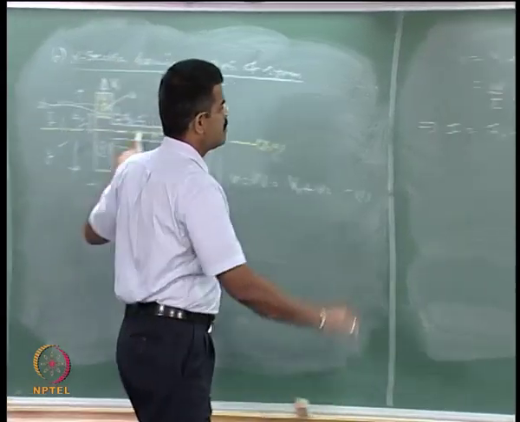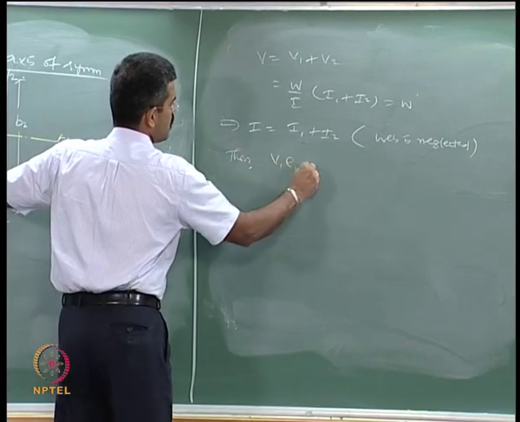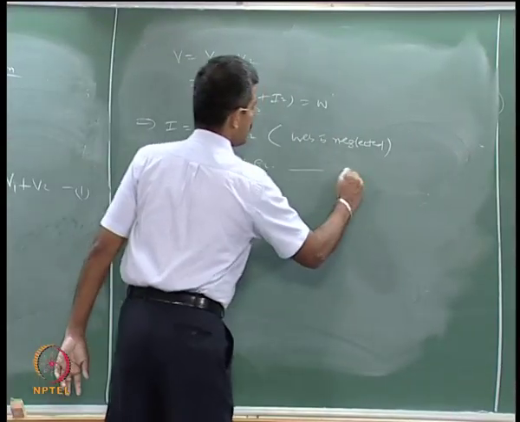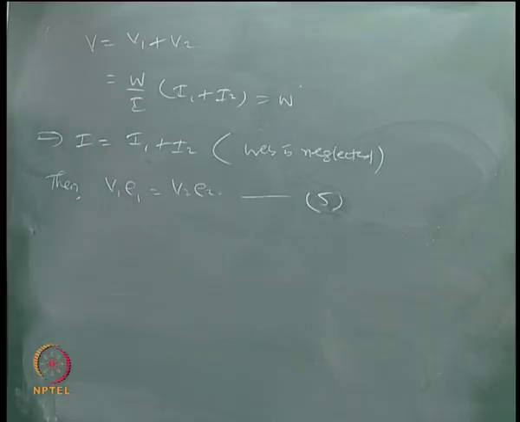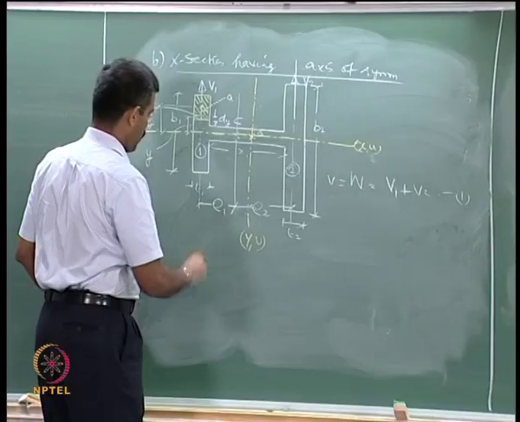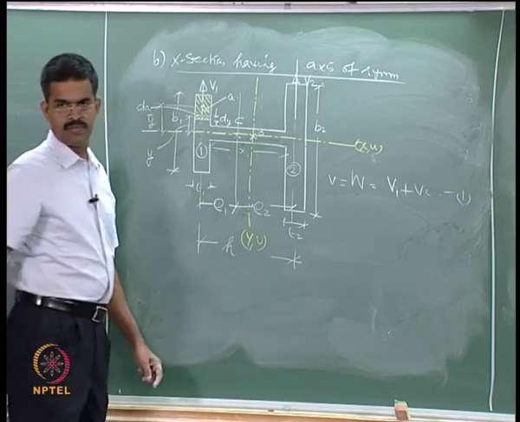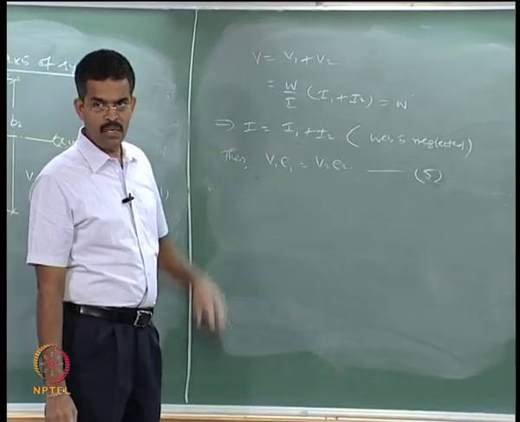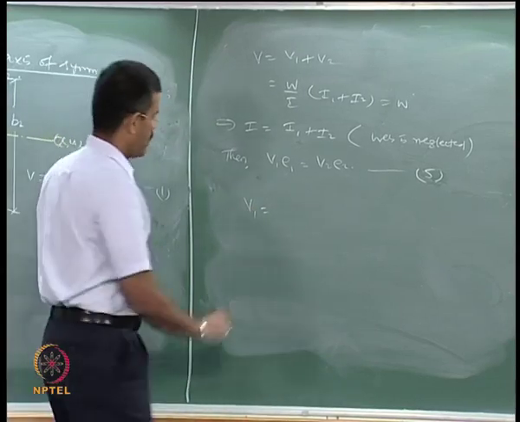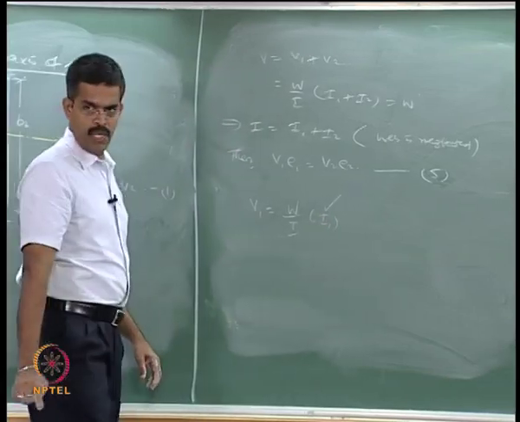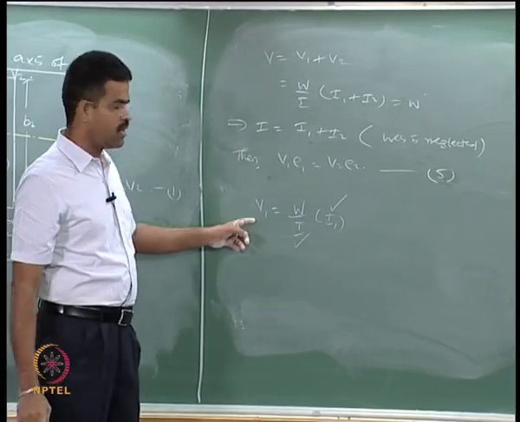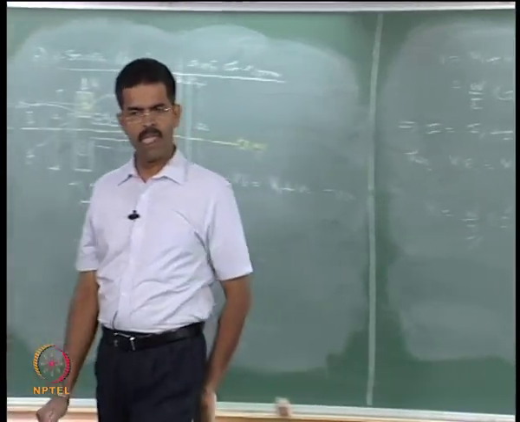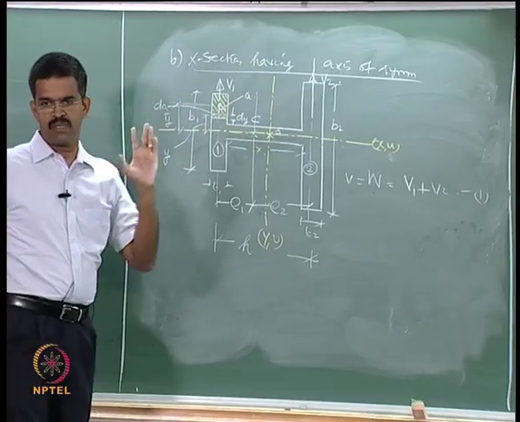Then taking moment about this point C, V1 into E1 is V2 into E2. So, you know the relationship between E1 and E2, okay. For a given section, of course, this dimension is known to me. Therefore, if E1 is known, I can find E2. V1 and V2 are already known to me. How? V1 is nothing but W by I of I1. I1 is known to me, I is known to me, W is given to me. I can find V1. Similarly, V2. So, I can get the ratio of E1 and E2, okay. I can express one and find E1. So, I can locate the shear center in the given cross section.